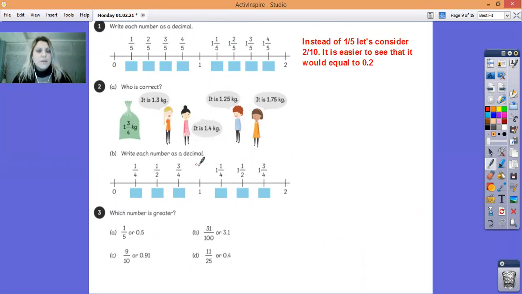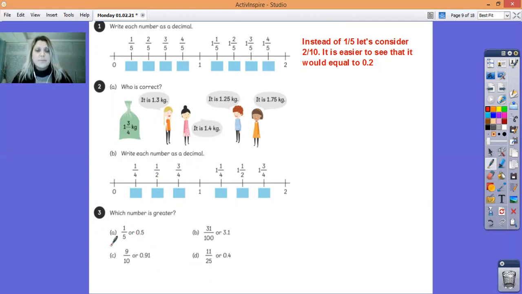With regards to the weight here, the kilograms, we have quarters or halves. So again, in this particular case, you can't really go from 4 to 10. So what's the next multiple of 10 that we can use? We've used it once already. So you should be able to link that.